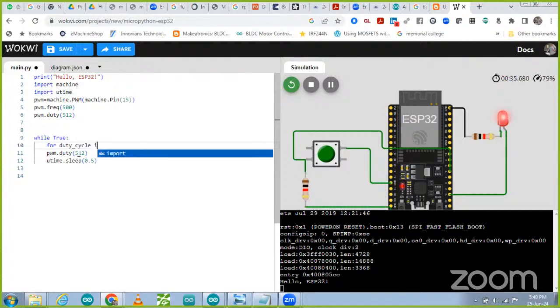And their range we are going to define in the range of, and we can take range. So the range we are going to define 0 to 1023. This one is the range that we have defined. Sorry.